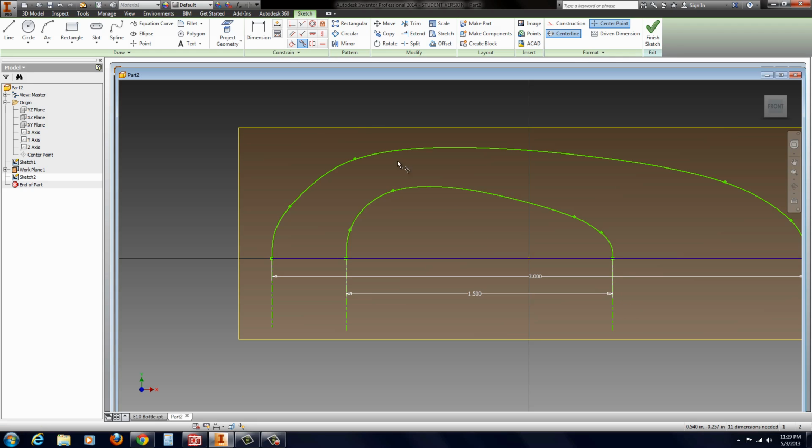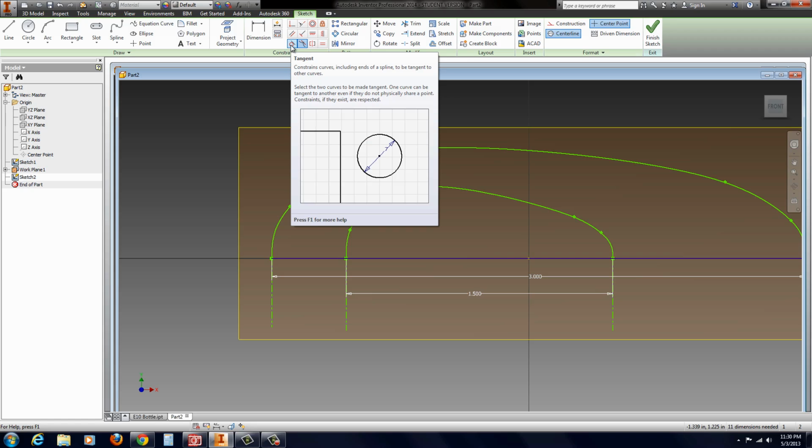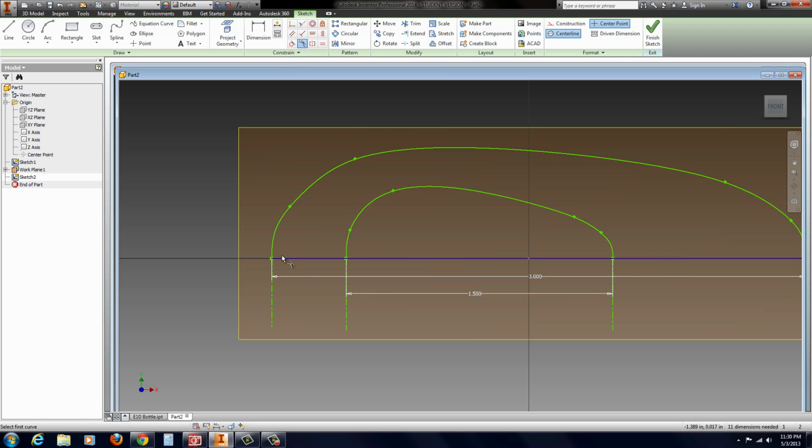You can use tangent as well. The conditions between them: G0 is actually like if you had a chamfer where it's just a straight edge. G1 is a tangency, condition of tangency, like a radius between two lines or at a corner. G2, which is curvature continuous, is essentially, instead of using a radius, it uses a spline. And it's much smoother. That's what you would see on automobiles typically when they're designing them. Okay, so there, it looks pretty good. I'm going to go ahead and finish the sketch.